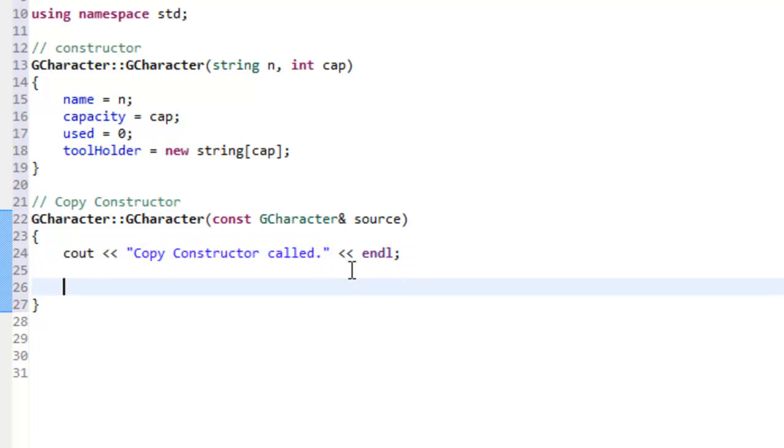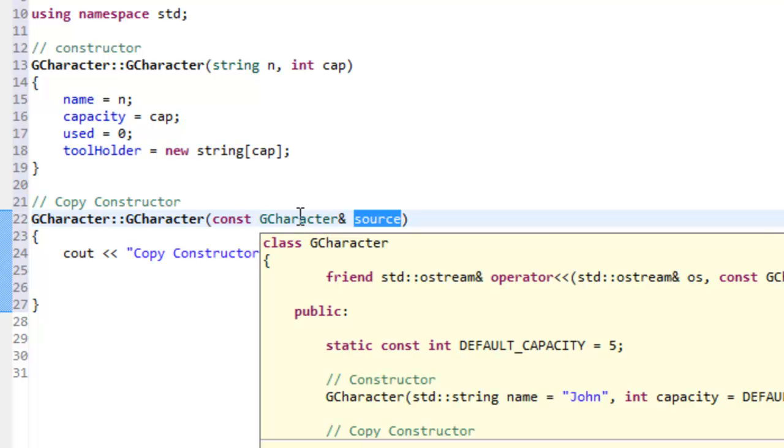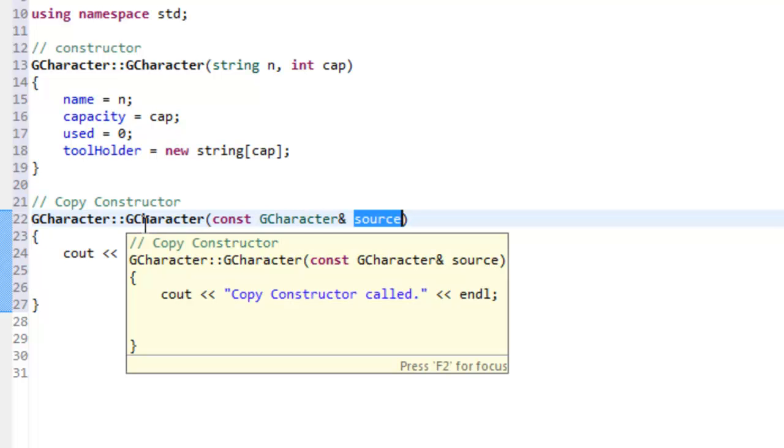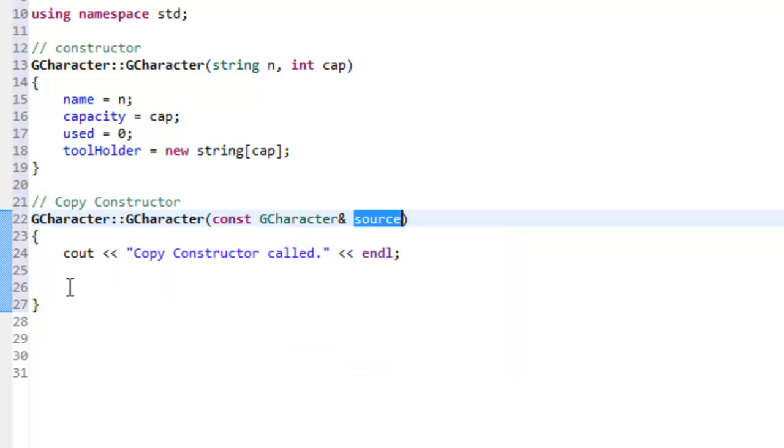And now we actually get into the business of copying or assigning the stuff from this existing G character object that we passed in by constant reference, and we're wanting to assign it to the G character object that we're now creating. So the G character object that we're now creating is the actual object that invoked the copy constructor.